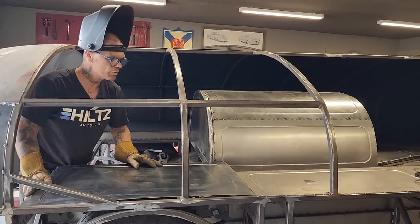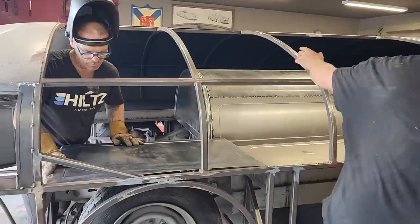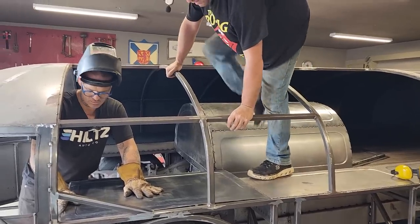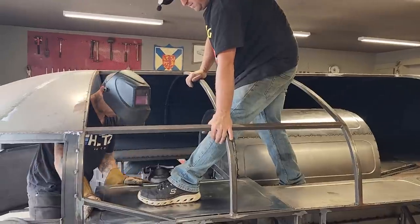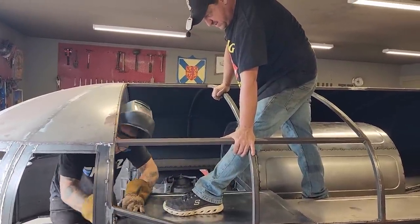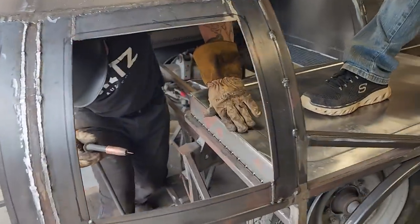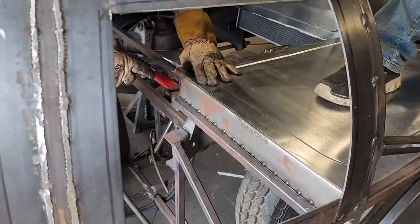Doug, if you wanted to stand, come up here and stand, you can just put your foot down on that, gently. I don't do anything gently. Is that right? Not really. Maybe put your foot something like that there. We'll have to buff that off after. There's ribs there, so I'm just going to pull this in. Yeah. Let's do it.